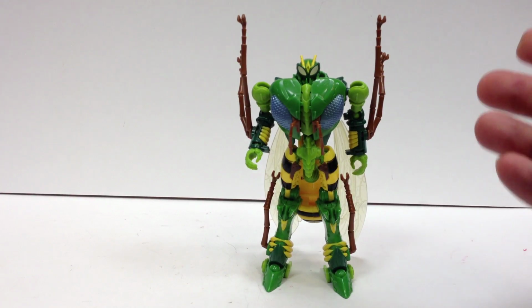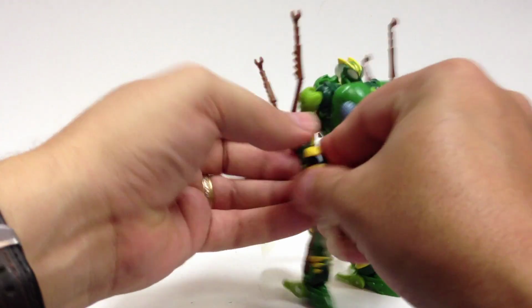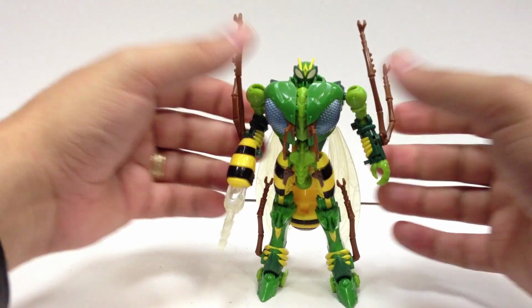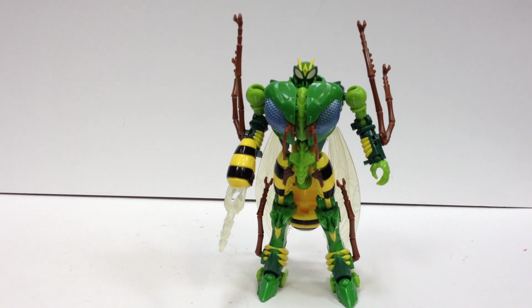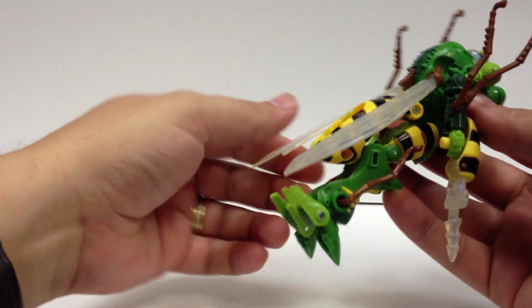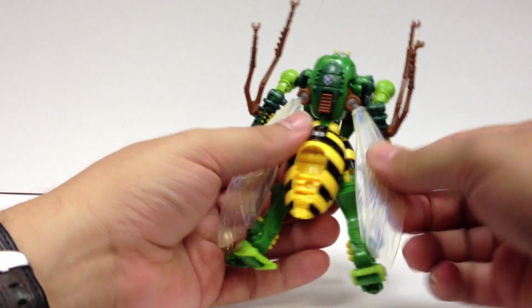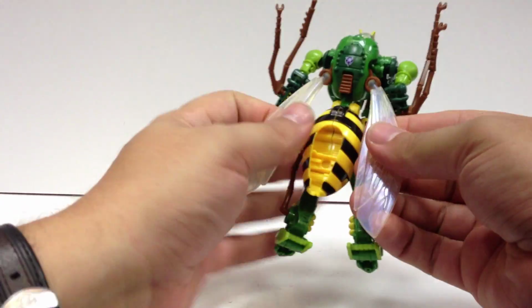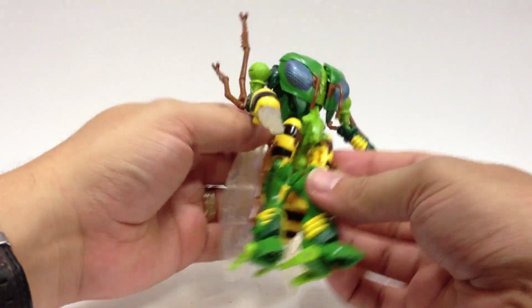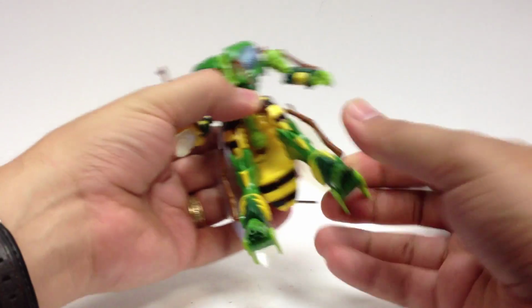So yeah, posability is really nice. Again, like a lot of the Beast Wars figures, he's a lot better than I think the Cheetor and the Dinobot they did recently, and I'm looking forward to the Rhinox to see how he turns out. He should be out next week. So, yeah, you've got your ball joints on the wings, which are really just there for customization. They don't really pose the figure well.